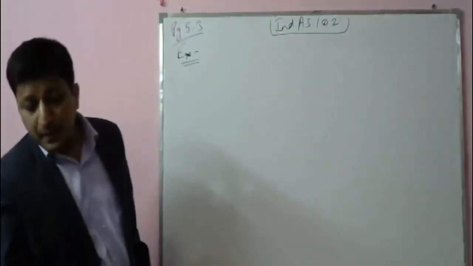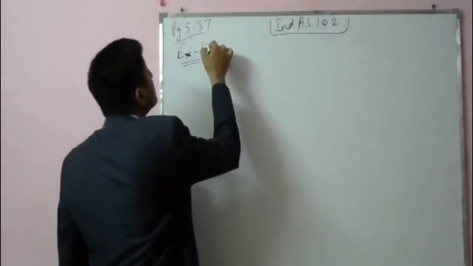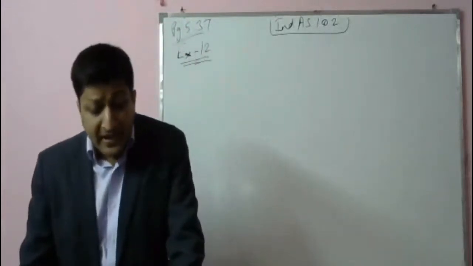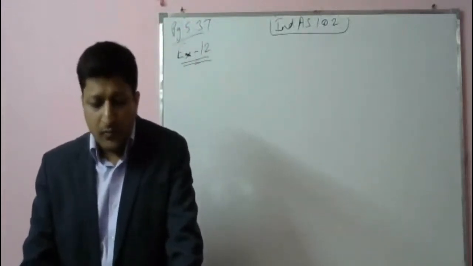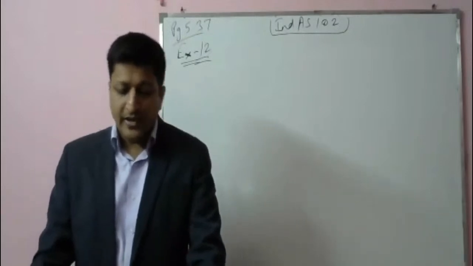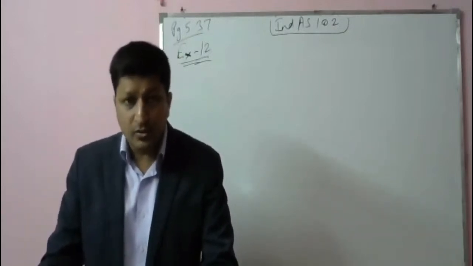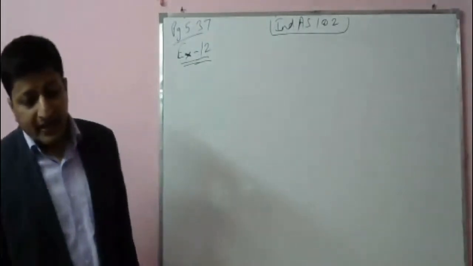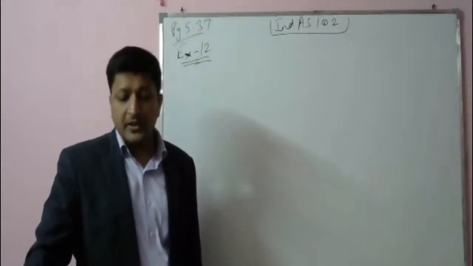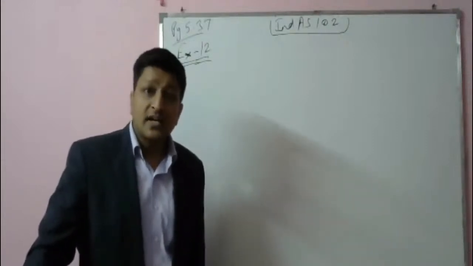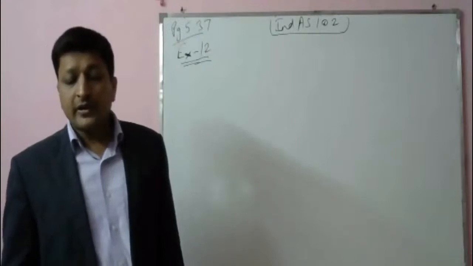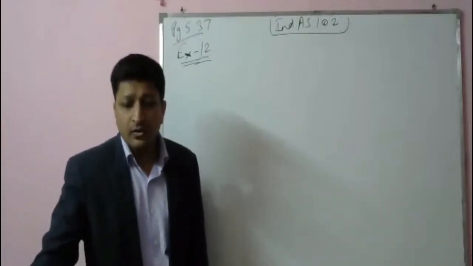Let's move on to example number 12. If an entity grants all holders of a particular class of equity instruments the right to acquire additional equity instruments of the entity at a price that is less than the fair value of those instruments, and an employee receives such a right because she is a holder of equity instruments of that particular class, granting or exercise of that right is not covered under Ind AS 102.